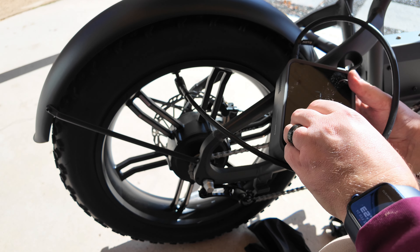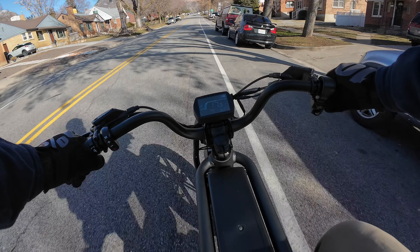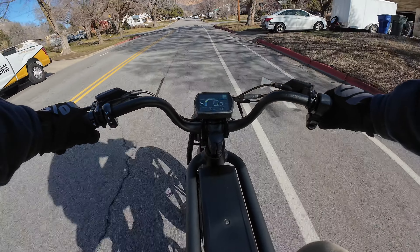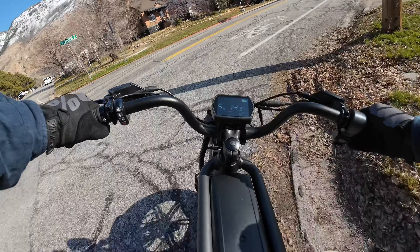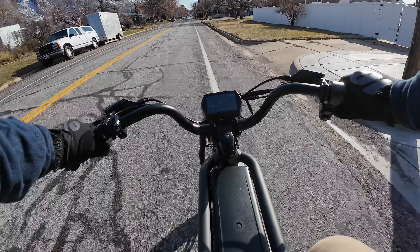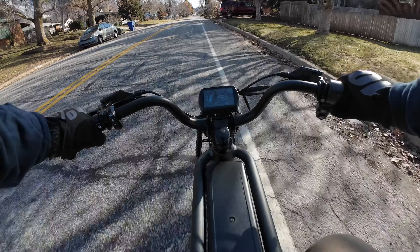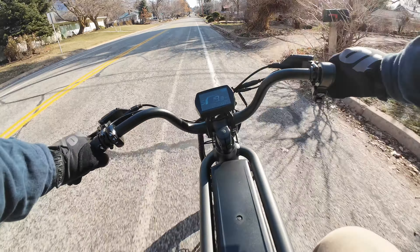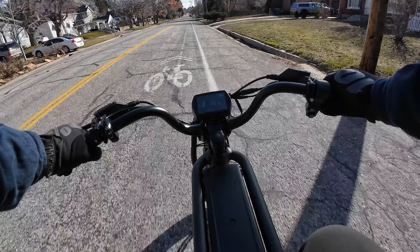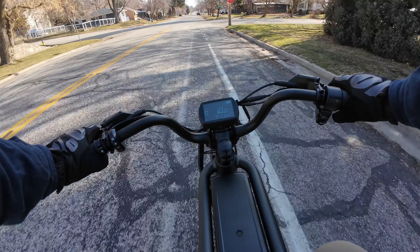Currently it's at 3 psi, I'm just going to crank it to 30 and pump it up. With the battery all charged up, I am now out on the Rev 1 by Ride 1 Up. The torque on this thing is awesome — that comes from the 52 volt controller and battery, so you're going to get a little more bottom-end torque. In comparison to the Super 73, which is 48 volts, you can feel the difference. Unfortunately I'm topping out right around 20 miles an hour. This bike can get unlocked — you have to contact support and sign a waiver — so I'm waiting for those instructions. It makes sense because that's for off-road, off public road and trailway use only.